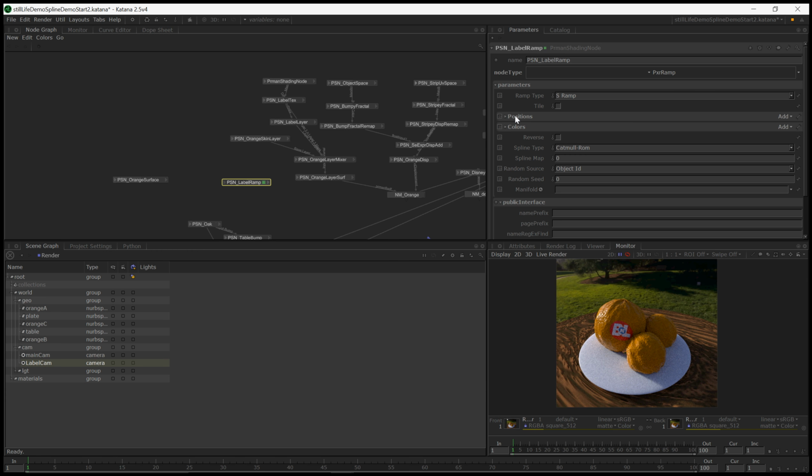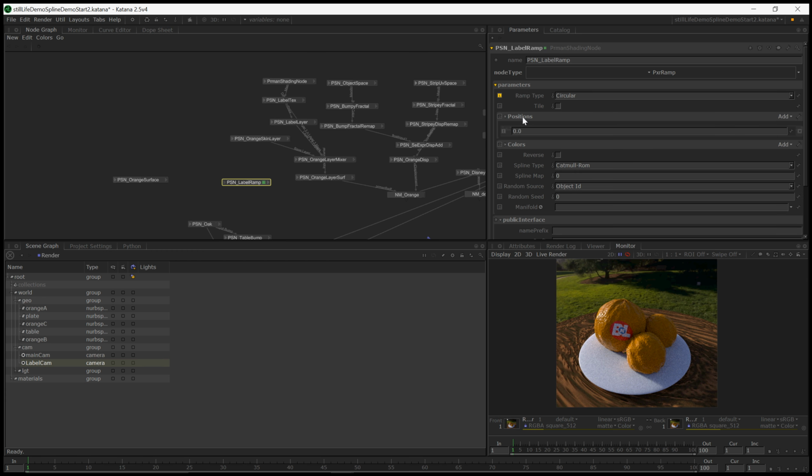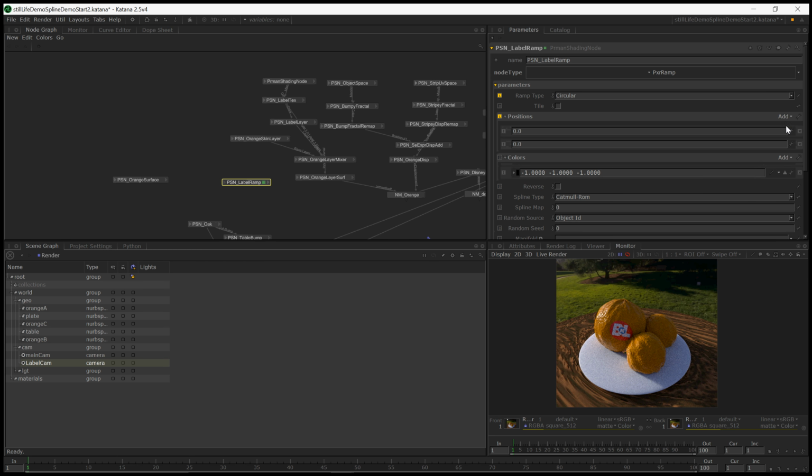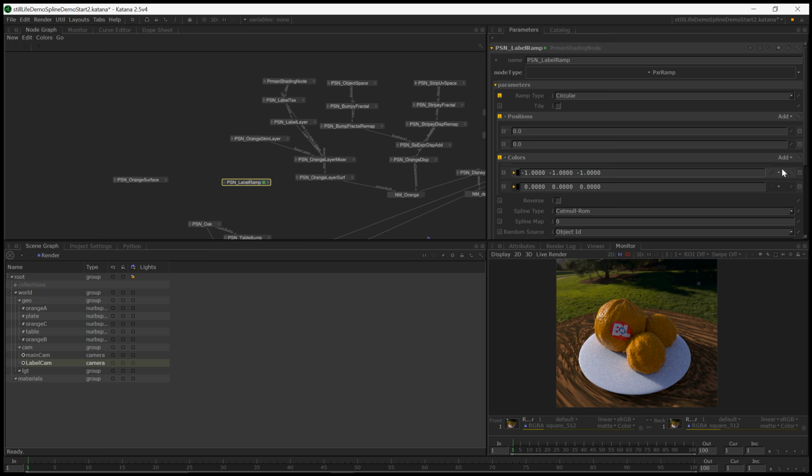And what a ramp really is, is a color spline, where instead of interpolating between positions in space, you're interpolating between colors. So what we're going to do is create a circular ramp, and let's go with 2 colors and 2 positions, and we start with just 1. To add more, you just go to add a new entry. Cool. So positions are values between 0 and 1 along your ramp or spline that tell you where you want your colors to be. So I'm going to have 1 at 0, 1 at 1.